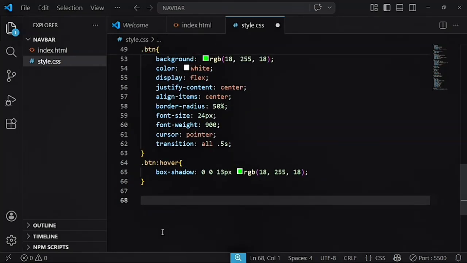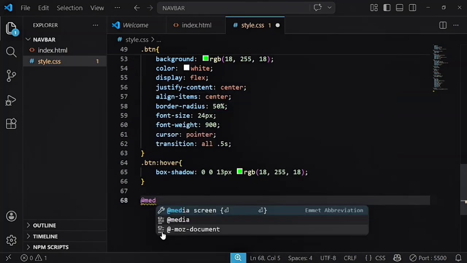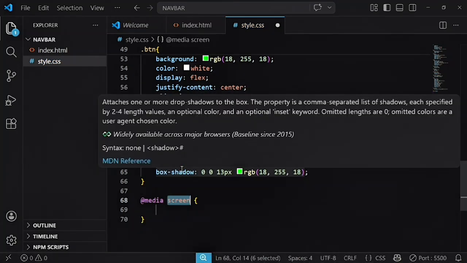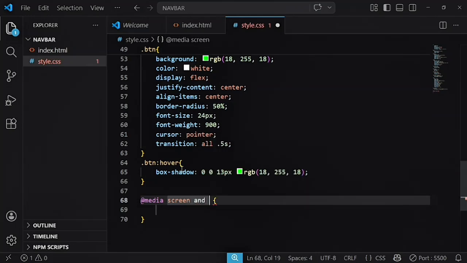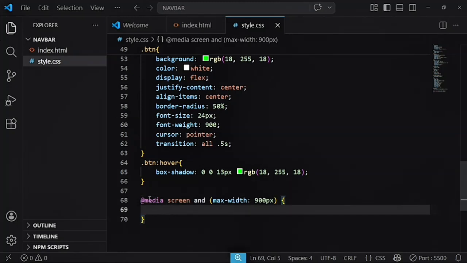We are going to use the @media, screen, and max-width of 900 pixel. Now anything we style in this section will only be shown on a screen that is 900 pixel or less.